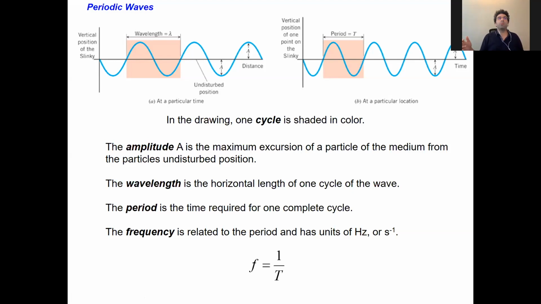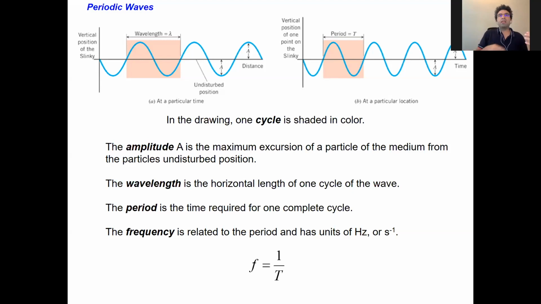Imagine with me, for example, a wave in a sports stadium. This wave is going around the stadium, people standing up and down, raising their arms and then sitting down. If I just focus on one of the people and look at what they're doing as time goes by, they're going up and down, up and down. That's the figure on the right. That's at a particular location. I'm looking at a person going up and down.